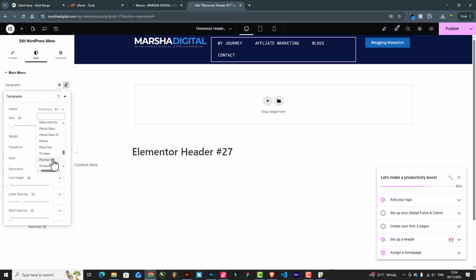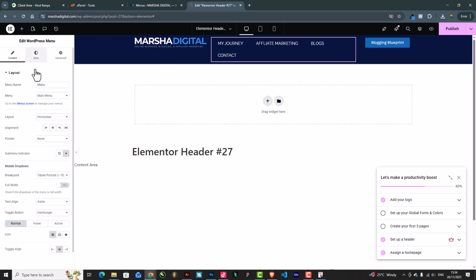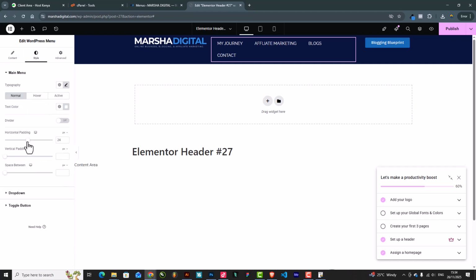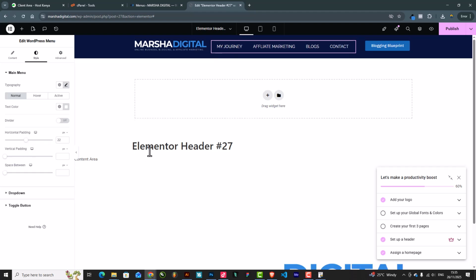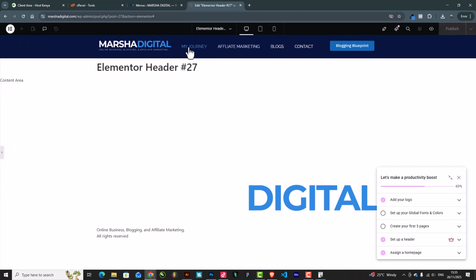Let's use Raleway. Yeah, almost forgot. Raleway is one of the best fonts I love using. So again, we'll have to reduce the horizontal padding. Is there really a big difference? I don't know. Maybe yes, maybe no. But there we go. Then on hover, it picks our primary color, which is blue.